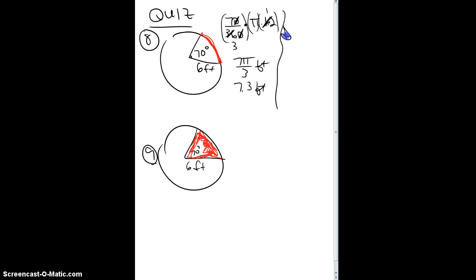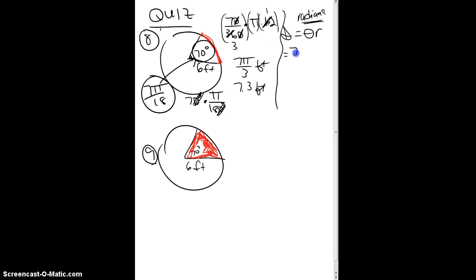The other option is to use a formula. Formulas are only as smart as the person using them, so you've got to be really, really careful. This formula is radians, and if you just kind of know it, it's a little bit better. But if you're going to do radians, that's fine. We need to come over here and convert using our 180 over pi ideal. These cancel. So that angle in radians is 7 pi over 18. So 70 degrees is the same as that.